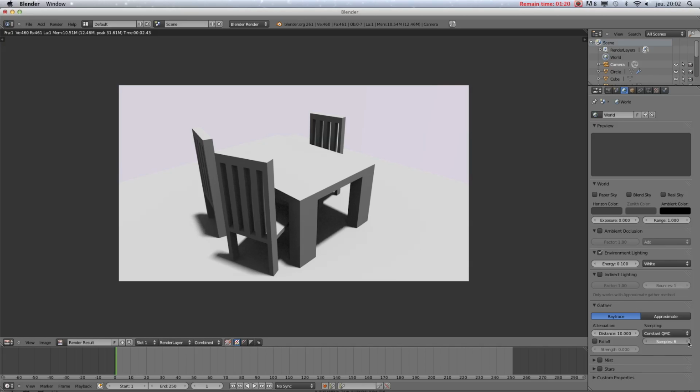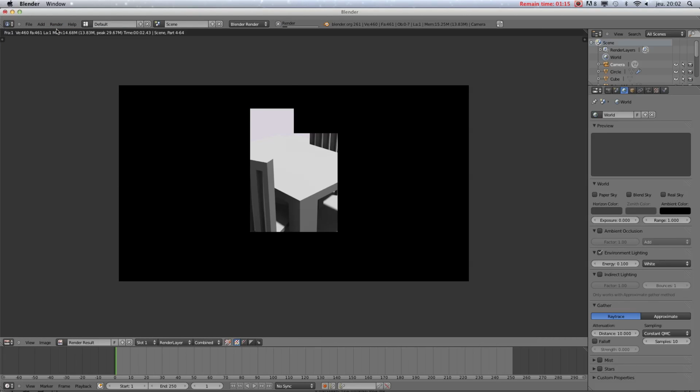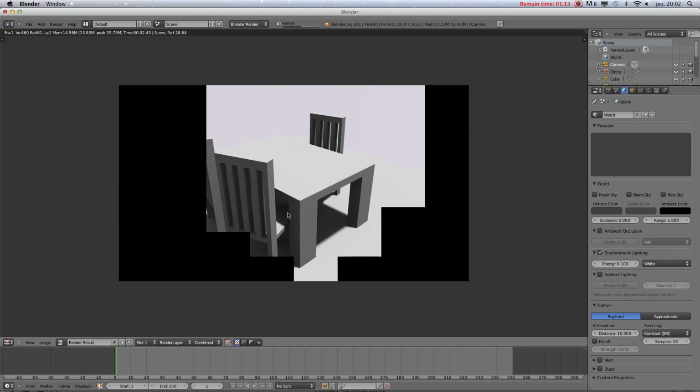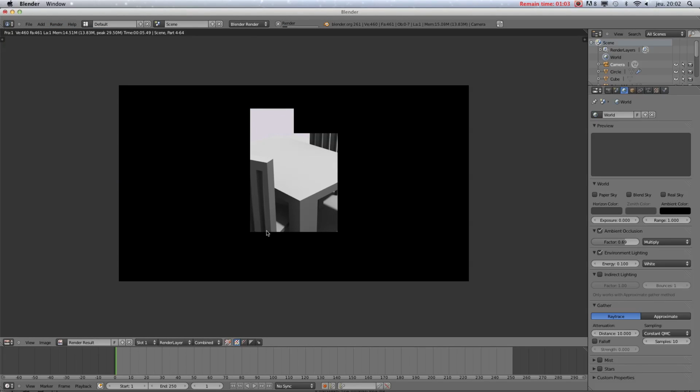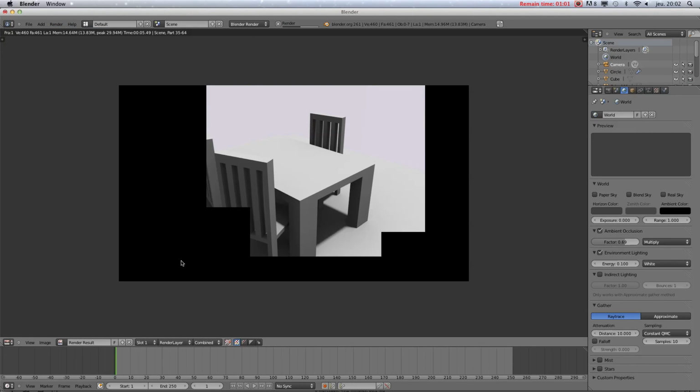You can change the number of samples. And already it's looking good. I also like to throw in some ambient occlusion just to pull out the details a little bit more.